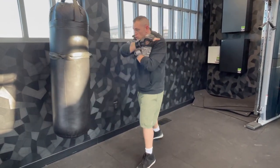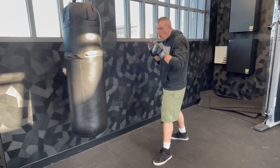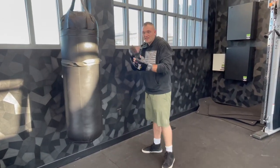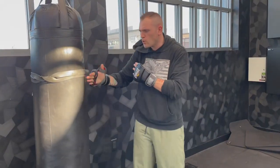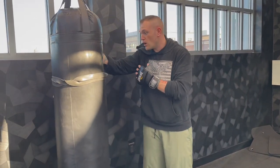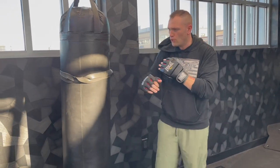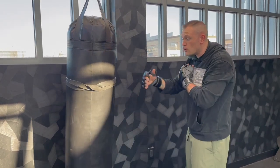We're not just striking here, which would be kind of a weak force. Instead, we're bringing all of our centrifugal force into that small surface area, whether that's the nose, the eyes, the collarbones, whatever it is. Just visualize on your heavy bag when you're training this, target strike areas: collarbones, nose, eyes, sides of the temples, throat, and we're going to be striking into there. So that's the first part of the drill.